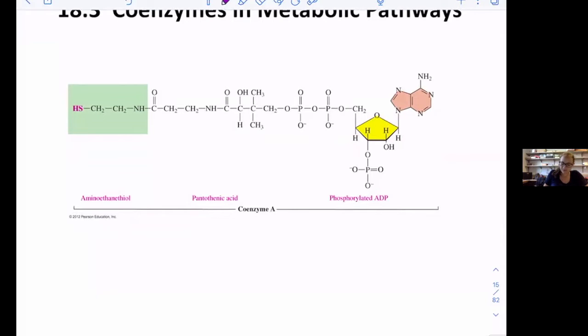So for example, this is coenzyme A, which we can symbolize as CoA-SH on the end, because you see that we have this thiol group over here, or you can switch the order, you can put HS-CoA, that's what these are symbolized as. You see that this is just a specific molecule and you'll see what it'll do in a minute.